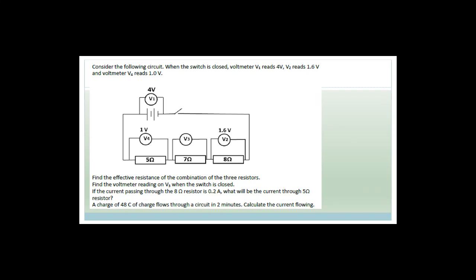Okay, it says consider the following circuit. When the switch is closed, voltmeter V1 reads 4 volts, V2 reads 1.6 volts, and voltmeter V4 reads 1 volt. So it's important to find out where these are. Voltmeter V1 reads 4 volts. Voltmeter V2 reads 1.6 volts. And voltmeter V4 reads 1 volt.